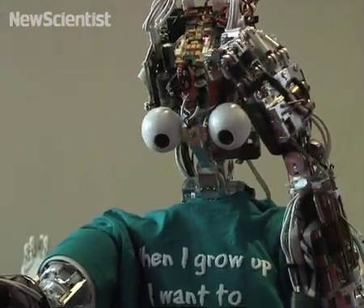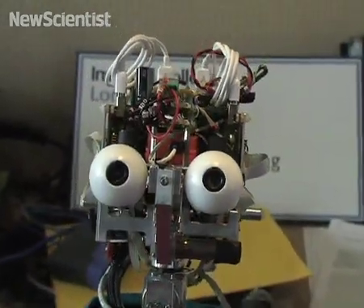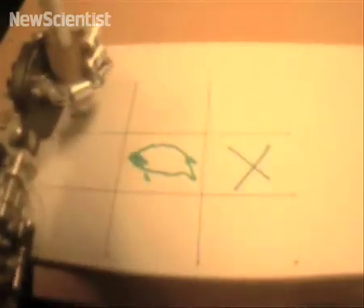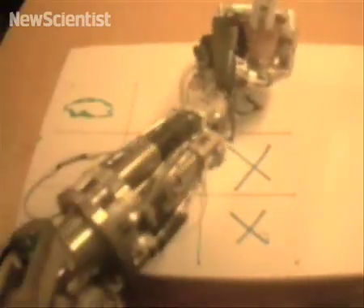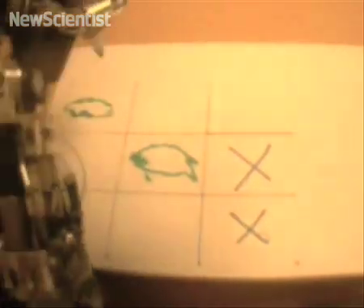In addition to new limbs, another team is upgrading its brain. Traditionally in robotic learning, we tend to use lots of training data, which is very time-consuming and requires lots of demonstrations. So instead, at Imperial College, we're trying to learn with one-shot learning, which means you just need one demonstration. Your learning might not be as precise, but it'll be something you can use to generalise later. iCub successfully used this approach to play a game of tic-tac-toe — it learned to draw a circle using its camera, then replicated the drawing elsewhere on the grid as well as on a different board altogether.